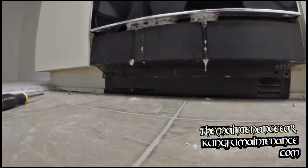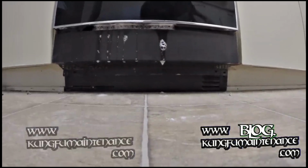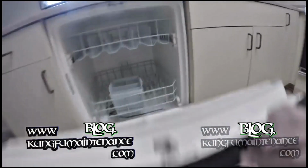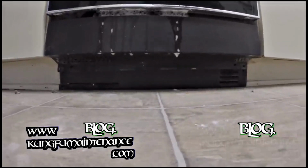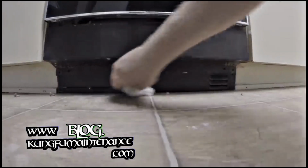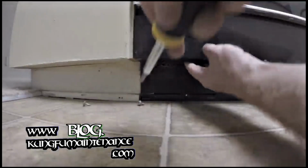What happens is when someone uses regular dish soap, it suds up like that. That overflows. Also, sometimes if the float switch cap gets really dirty, then the water won't shut off. But this one is just because of the suds. So I'm draining it out and get it all going. Clean things up. Hey, I needed some soapy water to clean this thing up. Anyway, back to putting the cover back on.